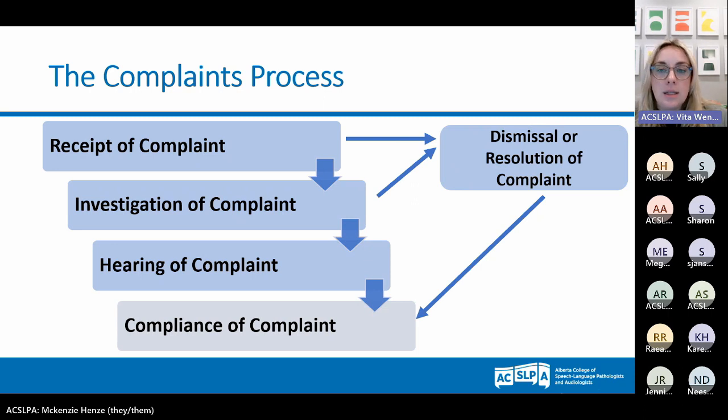And then finally, this is not as in trend in the Health Professions Act, but it is a part of the process that I believe is so important, which is the compliance of the complaint. So this would be an example, and we will talk about this, of, let's say a complaint does go to a hearing, there is a finding of unprofessional conduct, someone is asked to do something such as supervision in the workplace, completing coursework, paying a fine, completing a suspension, whatever may occur. That compliance, or completing the things that have been asked of the regulated member, are also very important to the complaints process to ensure that the process is complete and the matter is closed and the requirements are met.